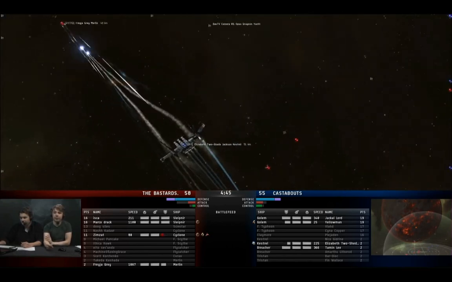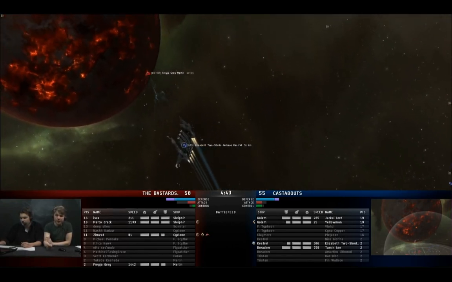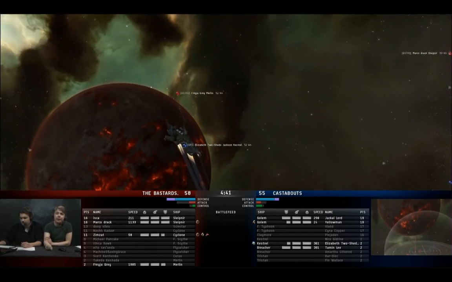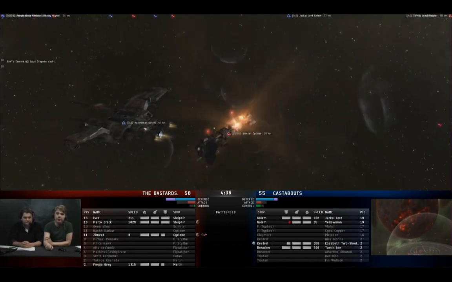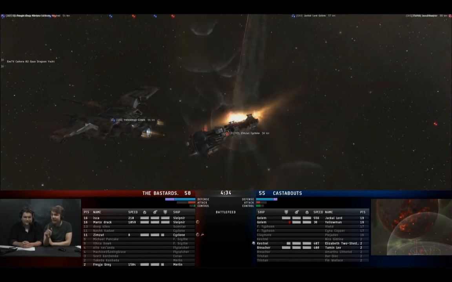Now scrammed. So those are points that castabouts can smart bomb at this point. We're really close. It is 58 to 50. Smart bomb bastards to castabouts. That Cyclone looks like he's starting to think about it. Elizabeth is tackled by the Merlin, as you said he would.